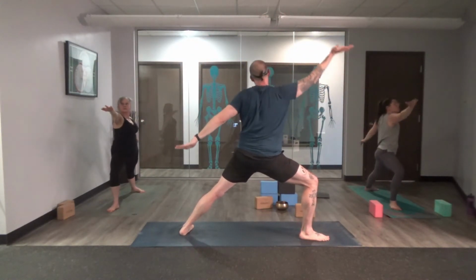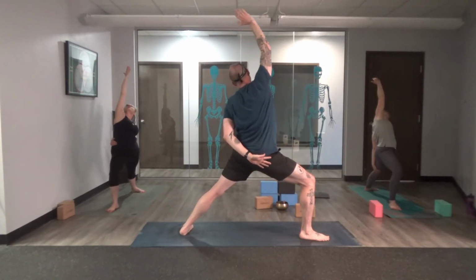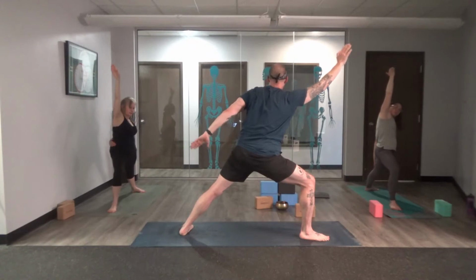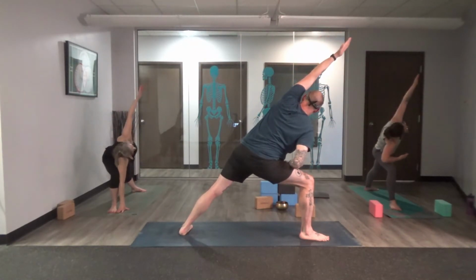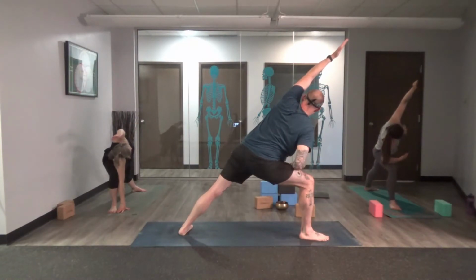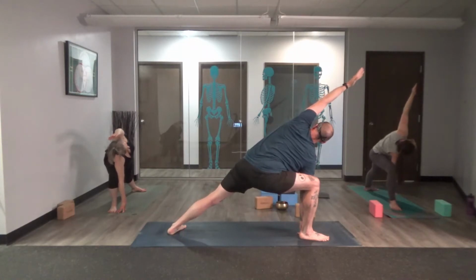Good. Inhale, reverse. Keep that hip down. Reach, reach, reach. Exhale, extended side angle. So we're going to come forward. You can take the option arm across the leg and reach, but we don't want any weight in that front arm. You can bring the hand to the floor, take a nice wide stance here, and reach.